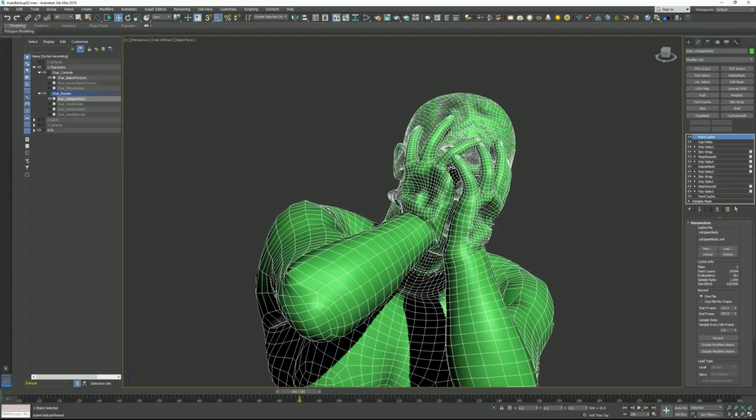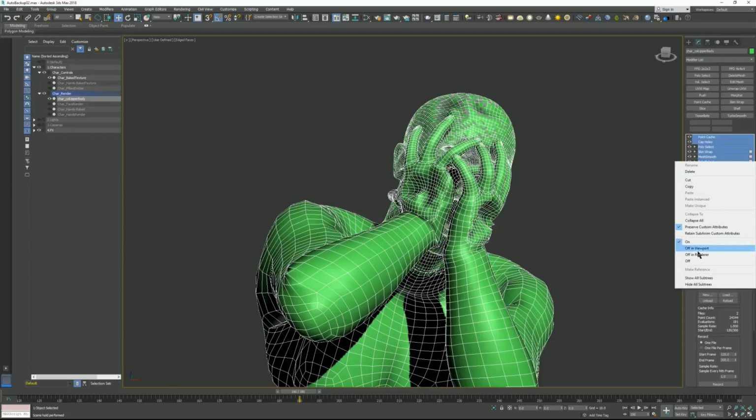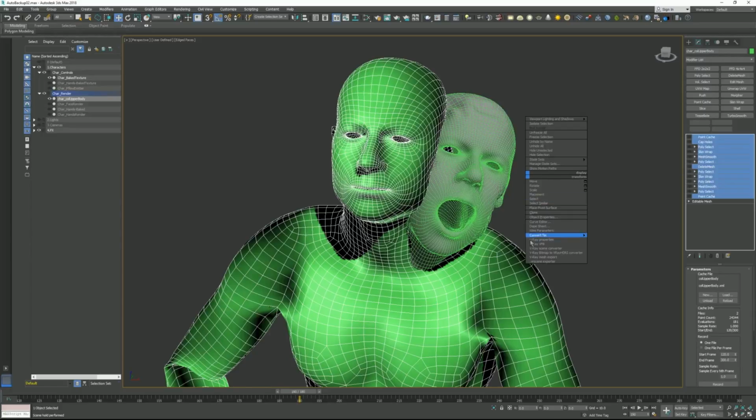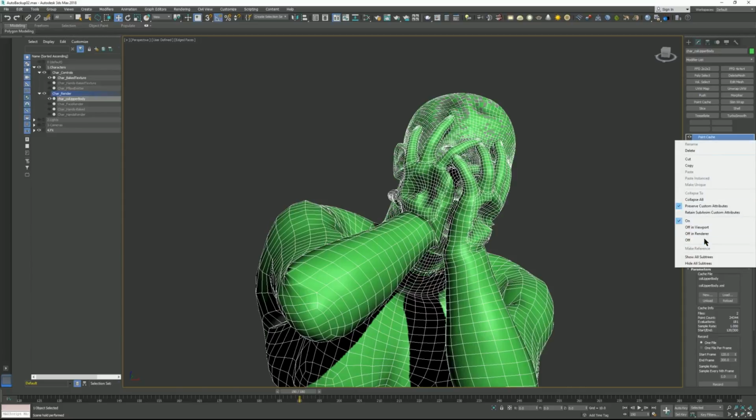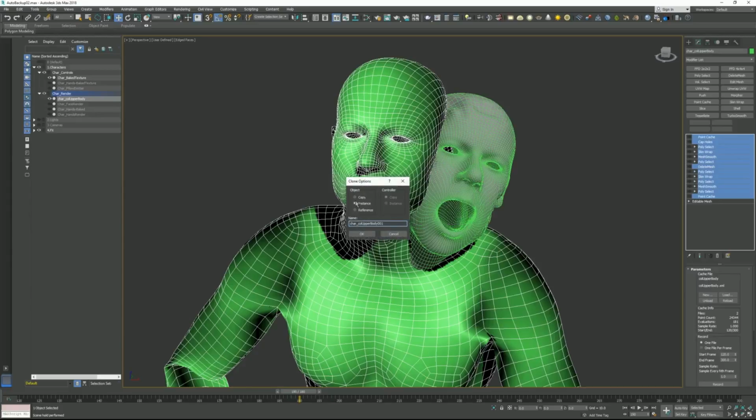Okay, now that that's done, just temporarily, I'm going to do two things really quick. I'm going to just select all of this and turn it off just for one moment. Clone this, because we still want the original object. Now, if we want, we can clone this object, so we just have a backup of that if we ever want to roll backwards. I'm going to just turn it all off, right click, clone, copy, and I'm just going to call this backup.